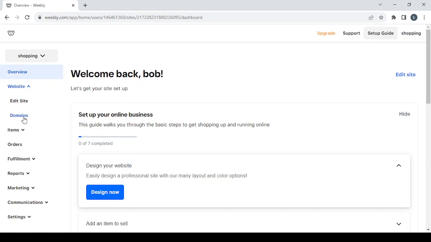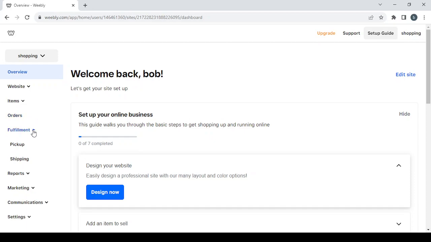And then we have the domains button, where you can set your domain name or change the one that you already have. Then we have the items section, where we have the site items if you want to create new products or delete the ones that you already have. Then we have the site categories if you want to categorize your products. Then we have options, coupons, and so on. Then we have the orders section, where you can check all of your orders to see the fulfilled one, the shipped one, and the cancelled one.